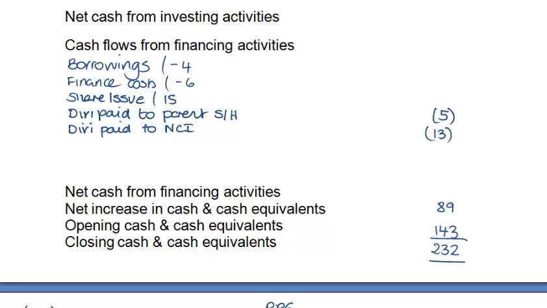Possibly, possibly not. Let's now take a look at the additional information, and the first thing that we see in respect of Jocatt is it's acquired a subsidiary in the year. And it says that changes in fair value are taken to profit and loss. We didn't have any changes to profit and loss come forwards, but on the 1st of January, Jocatt became a subsidiary. And we've got our consideration. And our consideration there is 34. So what I'm going to do here is I'm going to do a goodwill calculation.